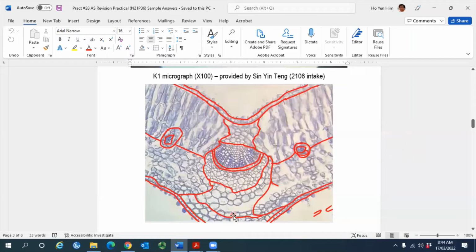Okay, and based on theory, in the leaf, on top of vascular bundle is xylem, at the bottom is phloem, and the center is cambium. So it's thick enough for you to use 2 lines to draw the cambium. And where is the borderline between the phloem and the parenchyma cell? You look at the size of the cell. These are tiny, but suddenly this is very big. So that will tell you these 2 are different type of cells already. So you have to draw the borderline.